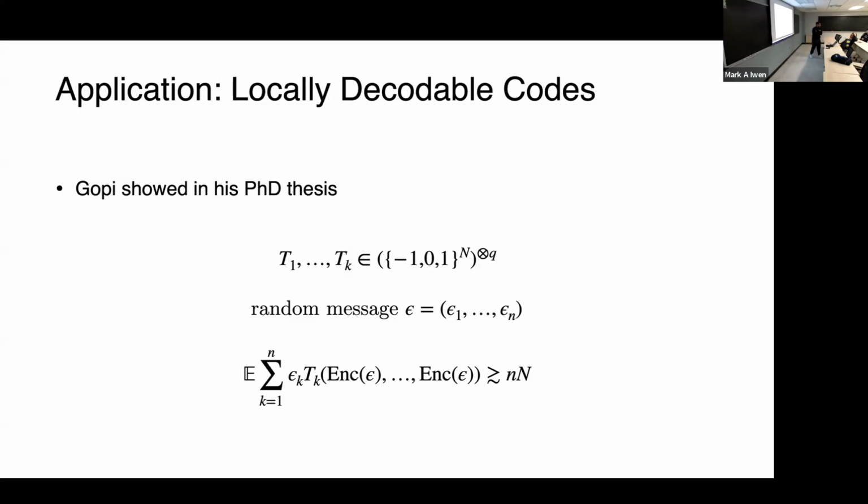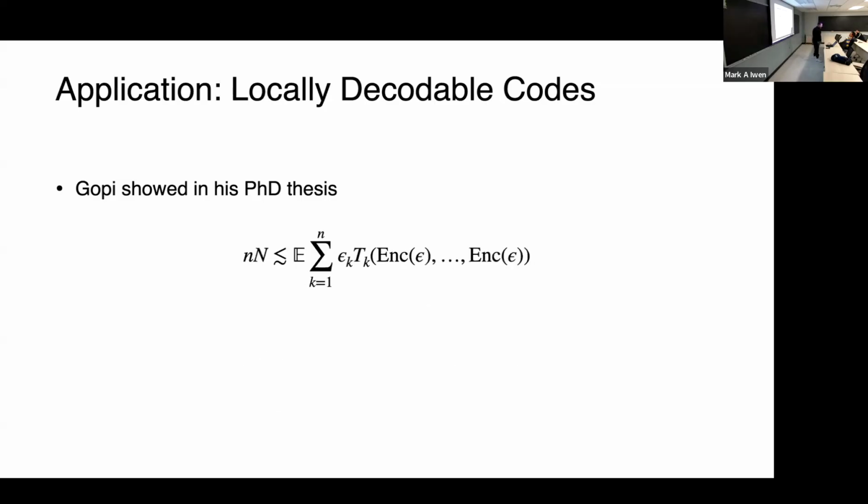Let's say Q is equal to 1. It's just a 0, -1, 1 vector. If Q is 2, it's a matrix that has 0, -1, or 1 in the entries. Yeah, it's in that set, rather than the reals. That makes sense? Okay. So basically, by definition of the LDC, there's some non-trivial correlation. That's great, and so I have a lower bound on this expectation.